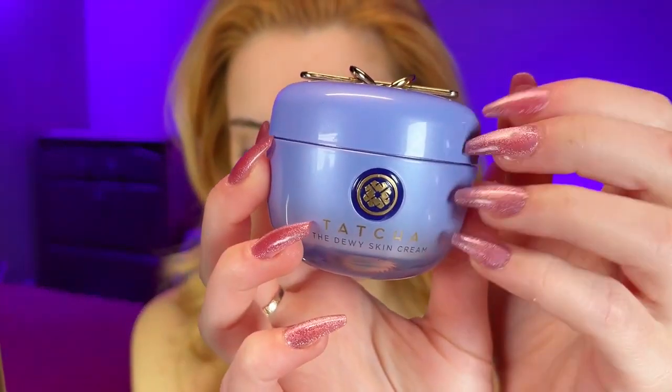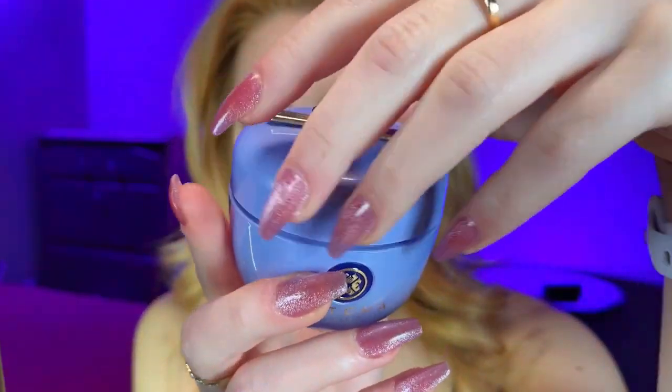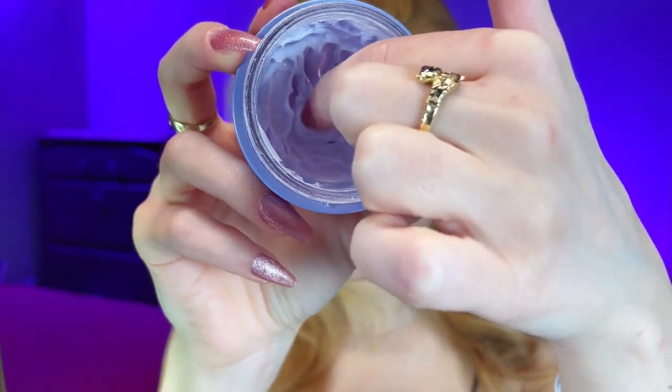Okay, so the first product I have here is one of my lotions that I use for winter time. Touch a Dewy Skin Cream. And this stuff is so good. You're gonna see that I used a lot of it. If you can see, a lot of it is used. And I'm just gonna go in like so. And I'm gonna just dot, dot, dot, dot that everywhere. Get a little bit more.